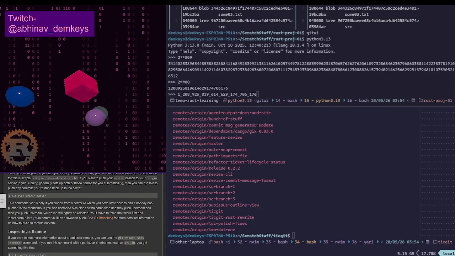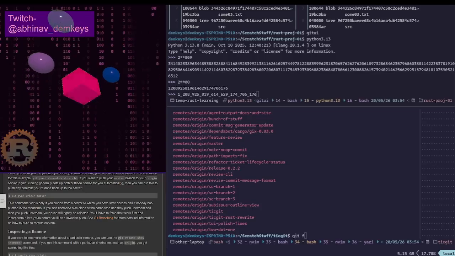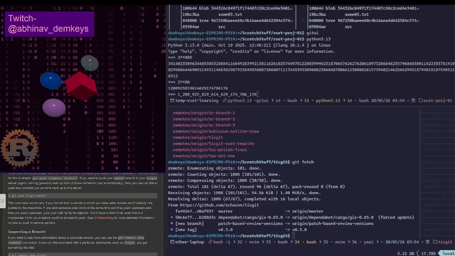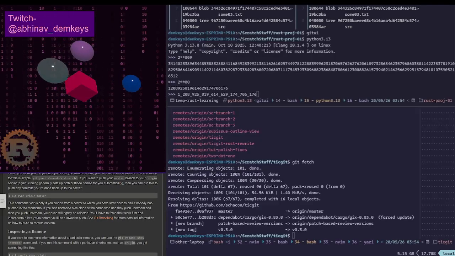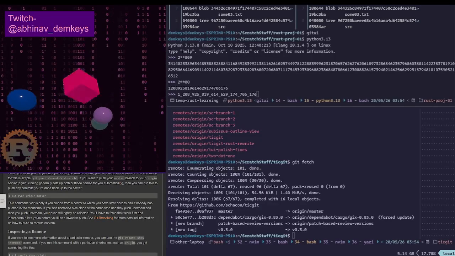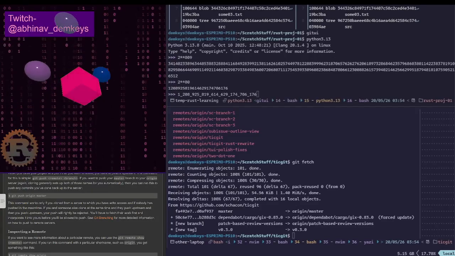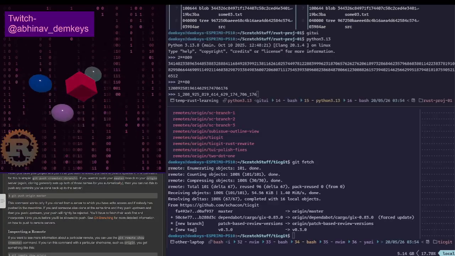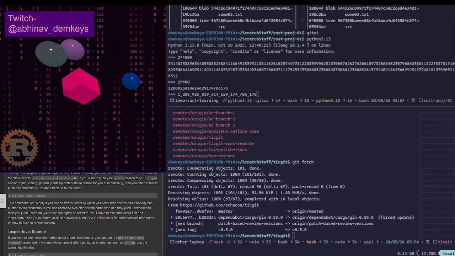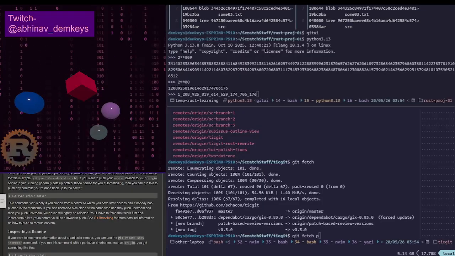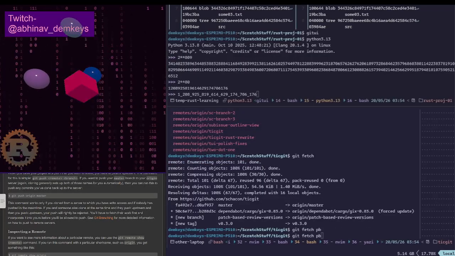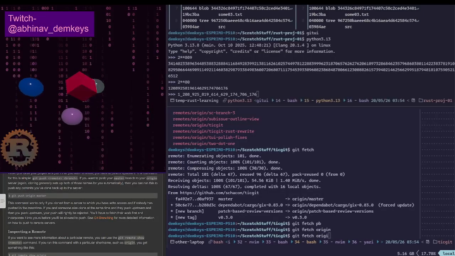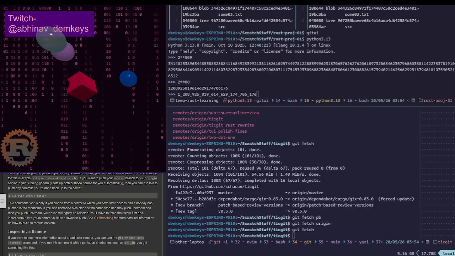Okay, what if I do git fetch right now? Does it just fetch everything? Oh, it did. It fetched for origin, and apparently it fetched a tag. It fetches branches and tags. That's interesting. What about fetch PB? Apparently there's nothing. I could do fetch origin. There's nothing because we just fetched the information, so this fetch should also not do anything.